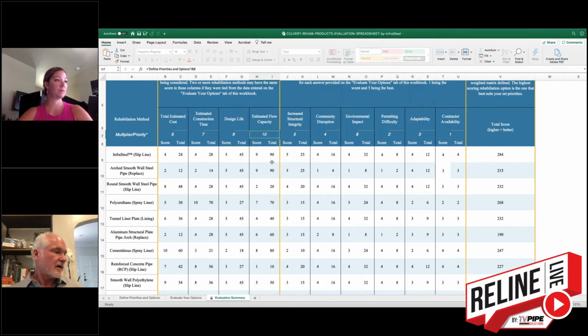If you look right below that on the Infrasteel line, if Infrasteel got a score of 9 on estimated flow capacity, 10 times 9 is 90. And that's the way it is across each of these pages. So that adds in the weighted value. This is how it's sort of calculated.